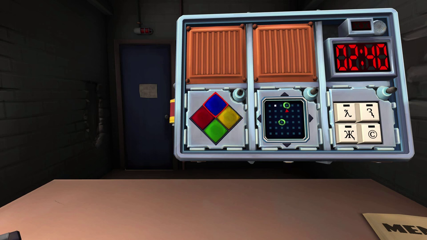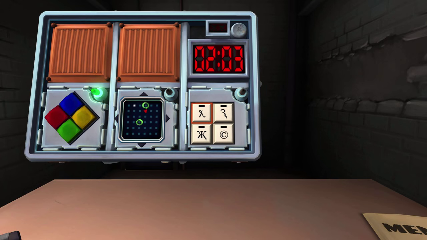Blue, green. Yellow, green. Blue, green, red. Yellow, green, blue. Green, blue. Blue, green, red, green. Yellow, green, blue, green. Oh god, there's more. Blue, green, red, green, red. Yellow, green, blue, green, blue. Alright, it's defused.